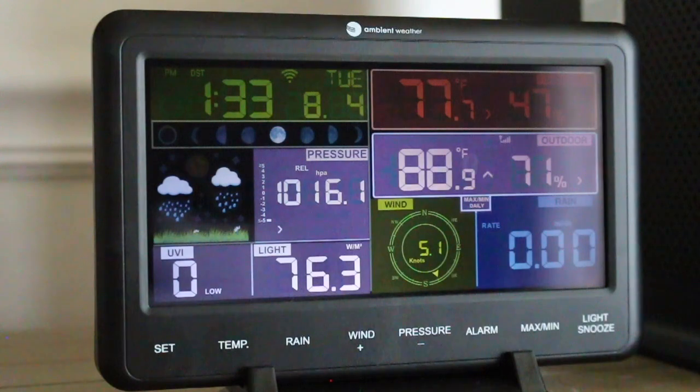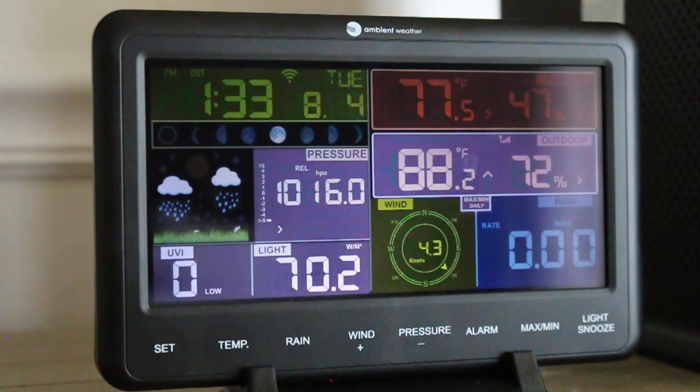Leave it at standard, it doesn't really matter. Once you click execute, it will prompt you with what your absolute pressure is at your house, or your atmospheric pressure corrected for altitude. Take that number, subtract that from standard, and that will give you your correction factor. You should get a small number. I don't think it's going to be more than 10 wherever you live. And you need to do this also if you're 10 feet above sea level, or if you're 1,000 feet or 10,000 feet above sea level.